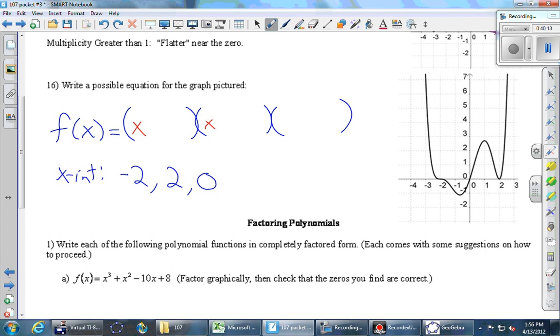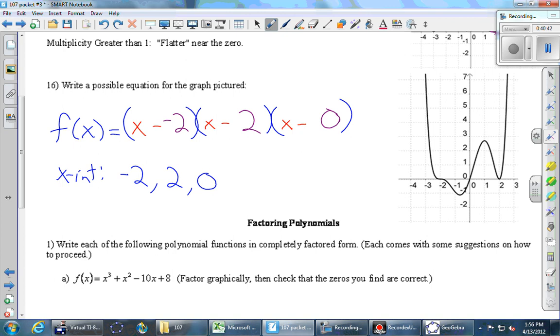Here's how I start mine. Same as we had before, x minus, every time. I don't care what the number is. If it's a 0, it's x minus. Now we'll put them in. There are zeros. -2. What's the next one? 2, 0. The order doesn't matter, but it's always x minus. Right. Now let's work on the powers.